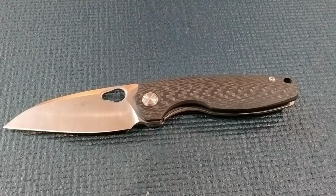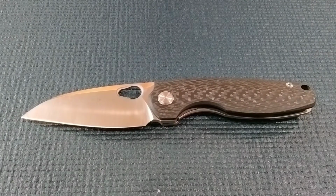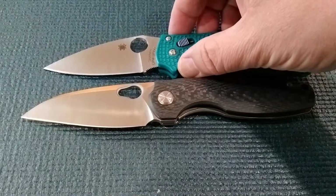So what are you going to compare this to, Rusty? Well, I'm glad you asked. At first I was thinking the Spyderco Para 3, and I put the Para 3 up against it.